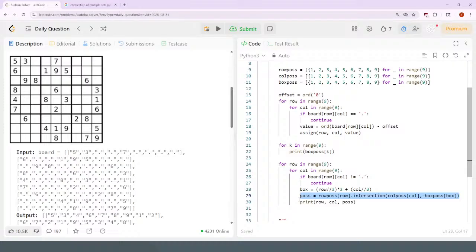So if there's only one possibility, I do the assignment for it. And then I do the update for everything in the row, column, and subbox. Is there a better way?